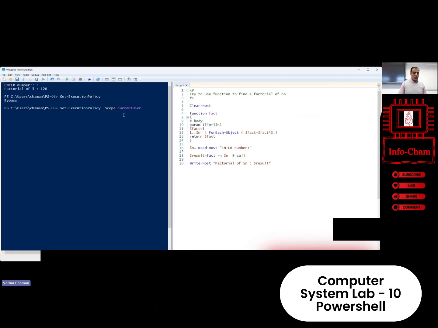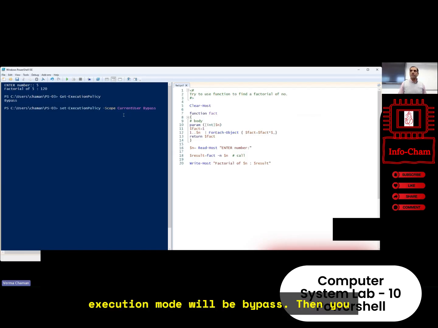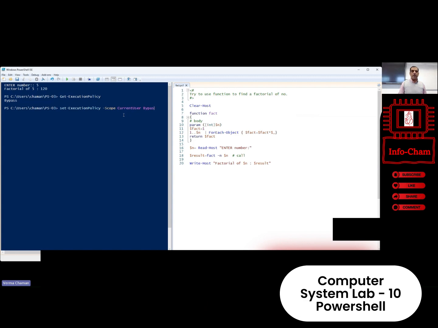And then give the option bypass and press enter. Give yes to all. Okay, yes to all. Then your execution mode will be bypass. Then you can execute. Otherwise, you cannot execute. Okay. So guys, let me know, is it okay for everybody? Do you understand how the function works here?